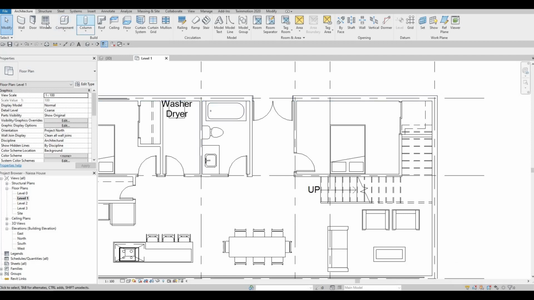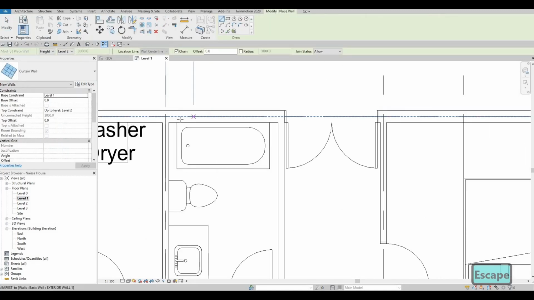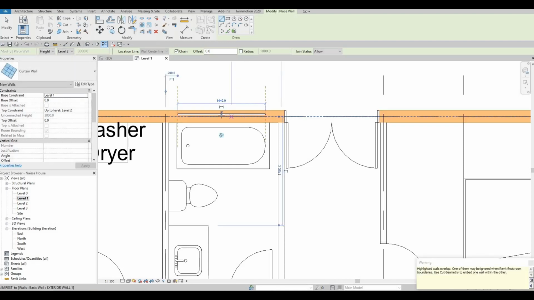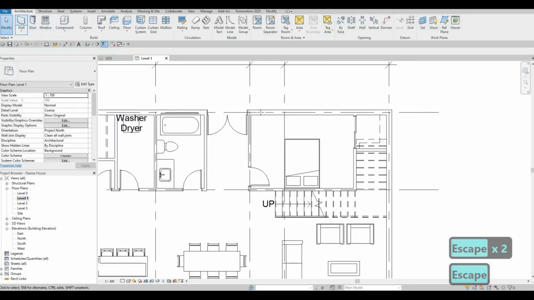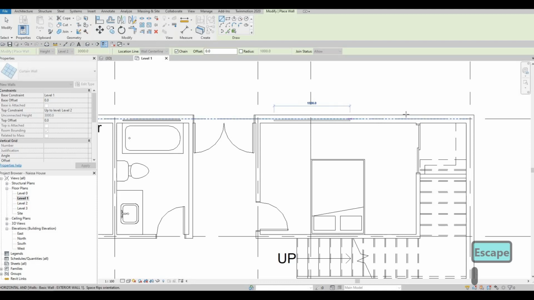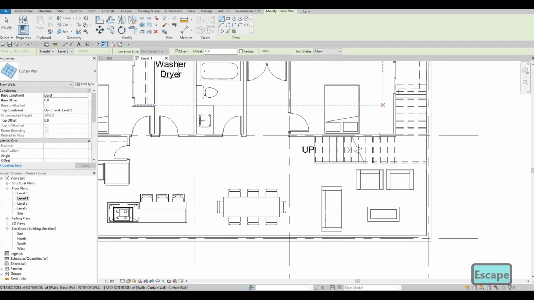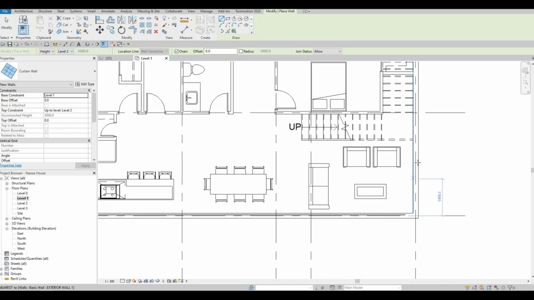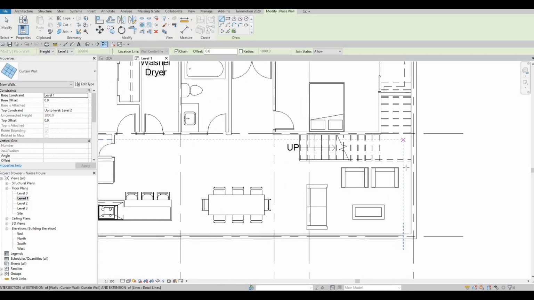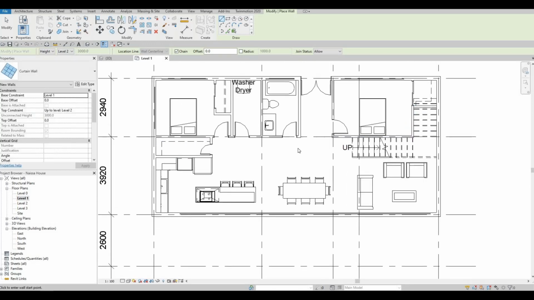Also, we're gonna add here just a small one, so just the same curtain wall. Flip it if it's incorrect, and also on this side, click spacebar to change orientation. Okay, we're gonna leave this one on this side. We're not gonna add anything here. We might add something here on this side, but that's for later.